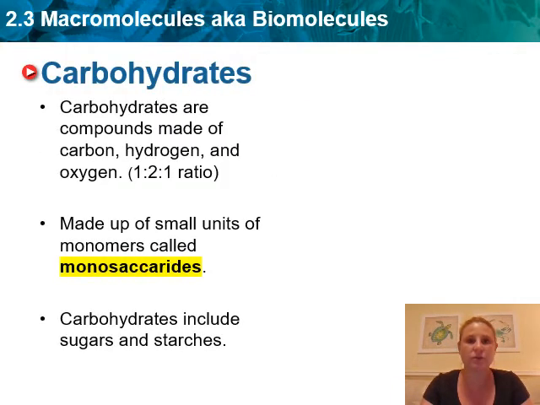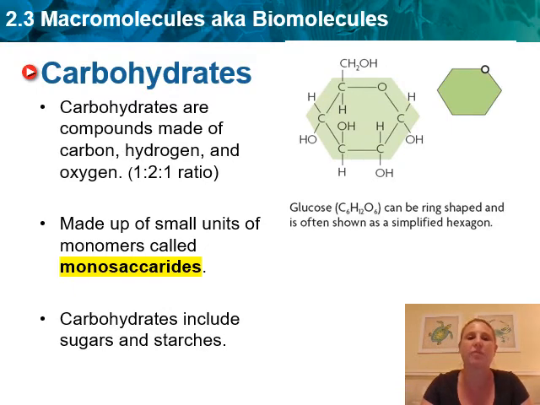So our first things, we have to know some identifying features or how carbohydrates are actually built, okay? So one of the things that you need to remember are carbohydrates are compounds made of carbon, hydrogen, and oxygen, and they always have this 1 to 2 to 1 ratio. Now, one of the things that sometimes they ask you on the EOC is they'll ask you which macromolecule or which biomolecule is made of carbon, hydrogen, oxygen in a 1 to 2 to 1 ratio. If it asks you anything about a ratio, it is a carbohydrate, okay? All the other ones, we don't talk about ratios. So if there's anything saying ratio in it, it's a carbohydrate.